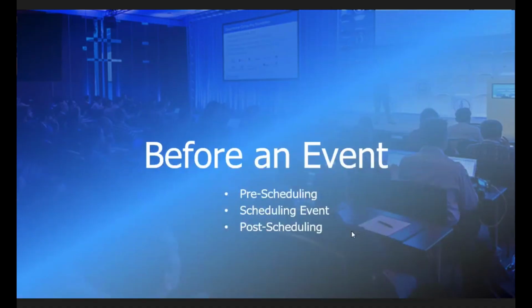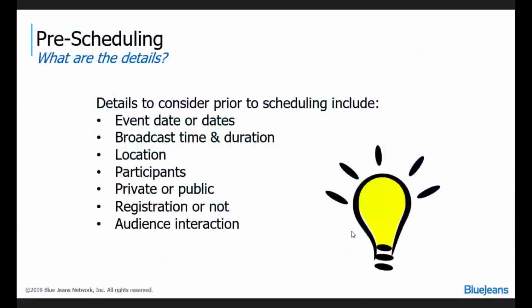So let's look at before an event. We'll talk about pre-scheduling first. So we really just want you to consider some details about your event, right? You really want to give it some thought. The first thing is your event date or dates. Is this a one-time event, or will you make it a recurrent event? Or maybe you haven't even decided yet, but please consider it. Your broadcast time and duration. What time is your broadcast actually going to start, and how long will you actually have that curtain up?